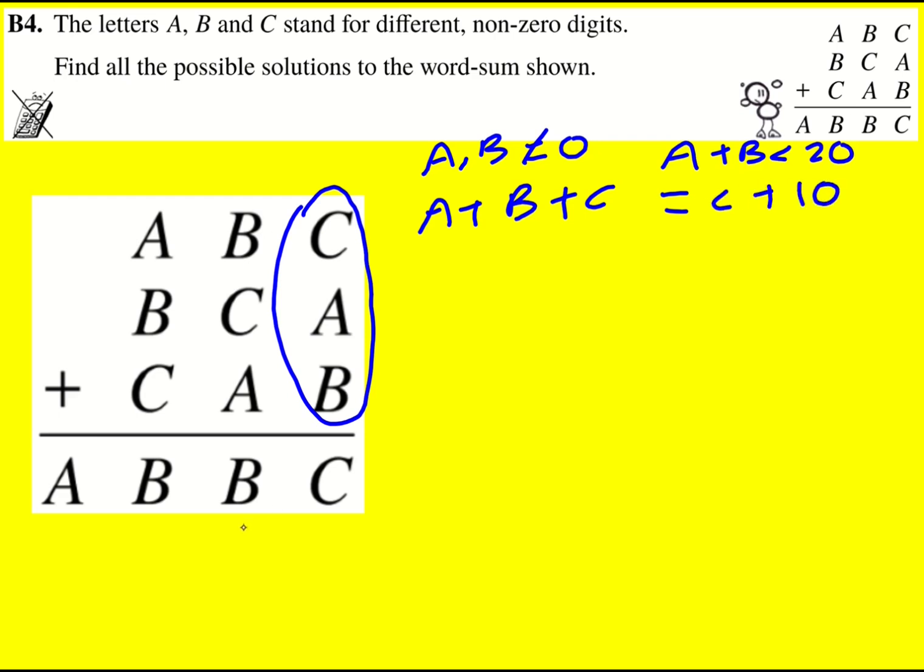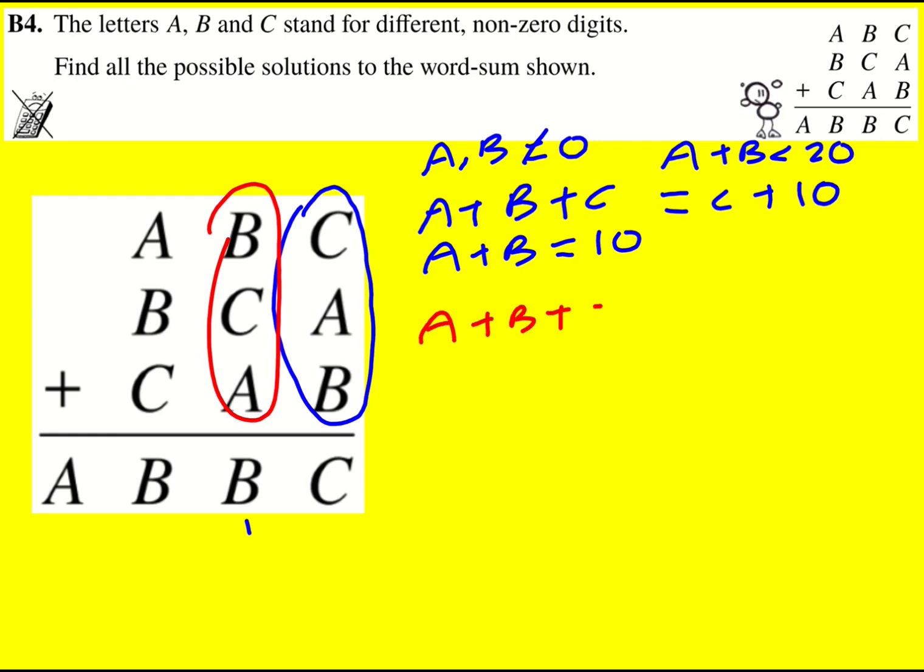And we're going to carry 1 across. But what it also means is A plus B is going to equal 10 itself. So that is a good little start. Now I'm going to look at the next column going this way. It must be that A plus B plus C plus this extra 1 that we're carrying now is equal, well, it can't equal B because then A and C, one would have to be negative, one would have to be 0. C is also not equal to 0.